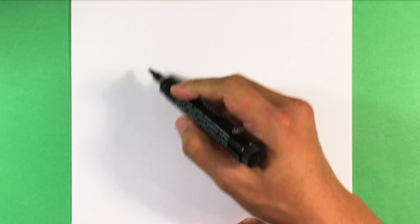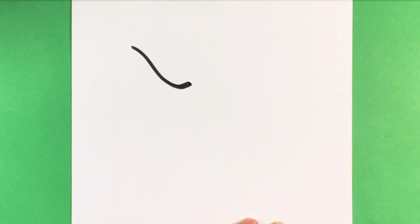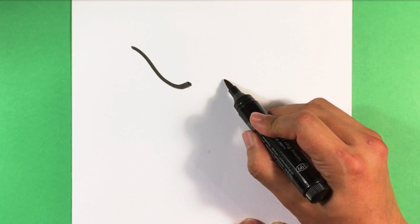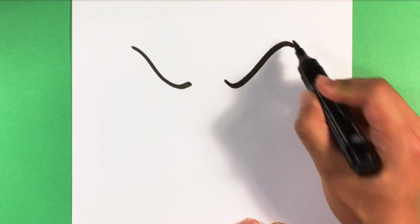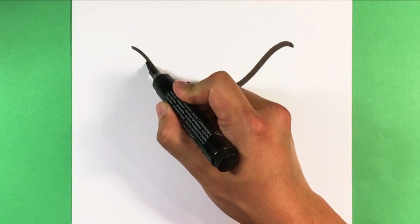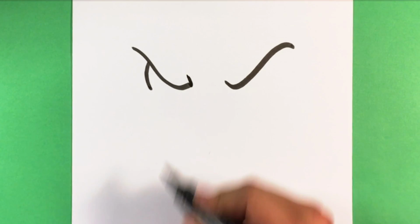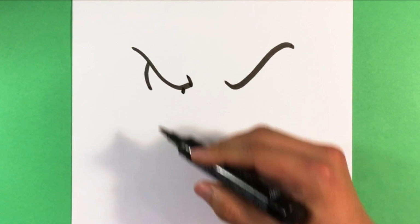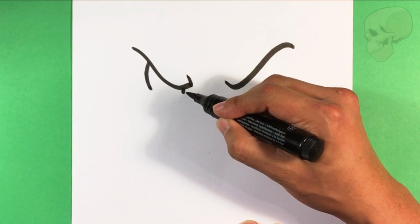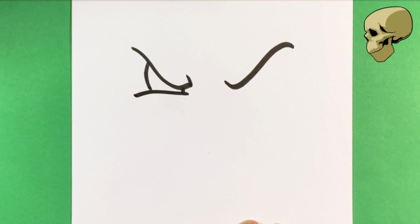I'm going to pull that furrowed kind of brow for the eye. Same on the other side. Pull this down. Down here. Pull a line curved like that.